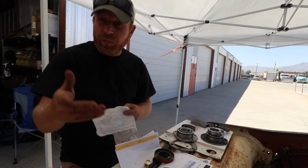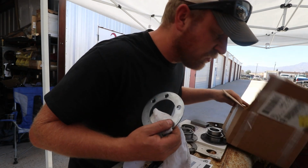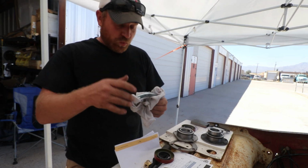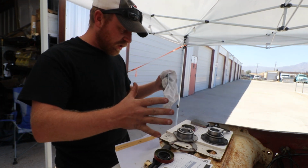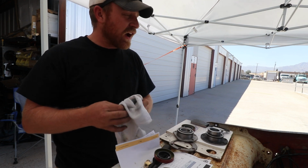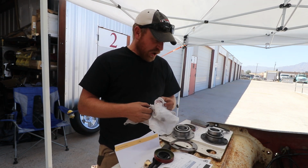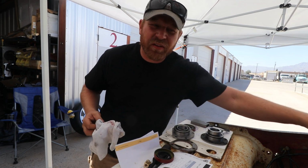All right, so, the process right now of running air lines, which I'm still waiting on air fittings to come through from O'Reilly's. So what I'm working on right now is trying to clean up some of the parts for the axle and the axle bearings. I just got the new axle bearings in, right? So there's two styles. I don't know if you guys know this or not. We may be just trying to fabricate to make this work. I don't know, we'll figure this out.